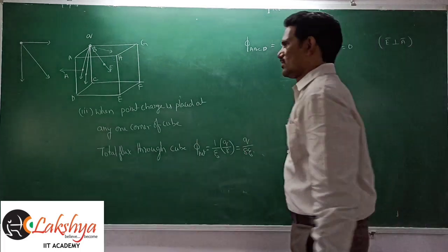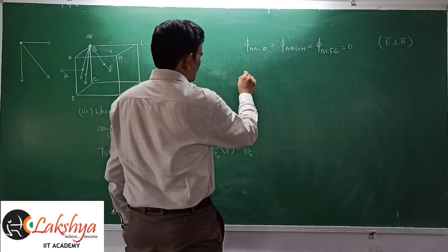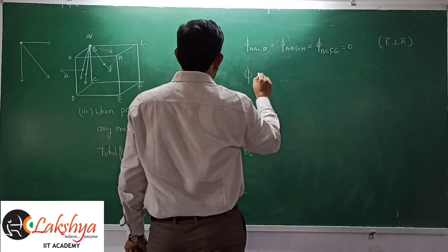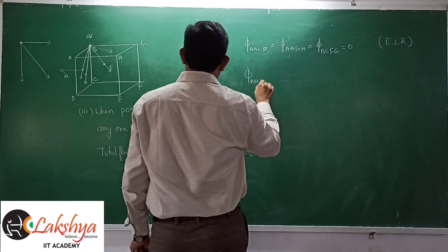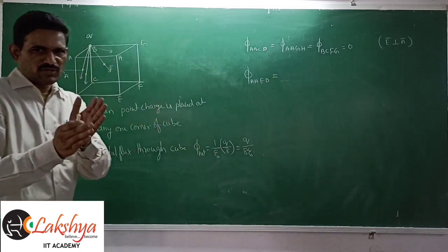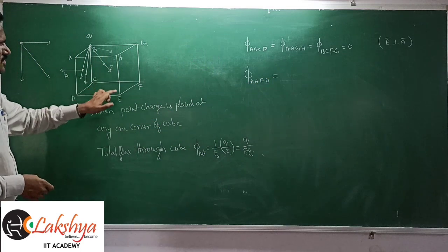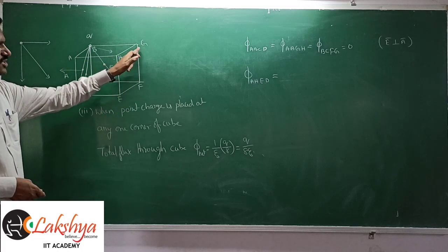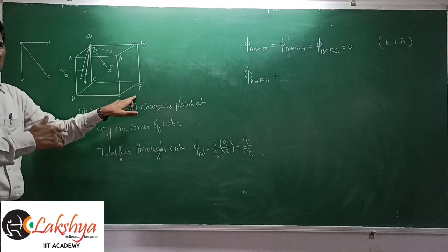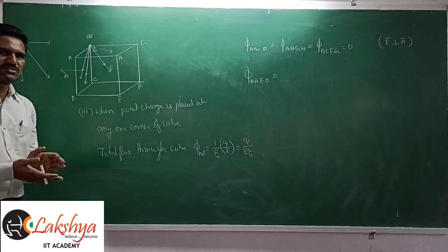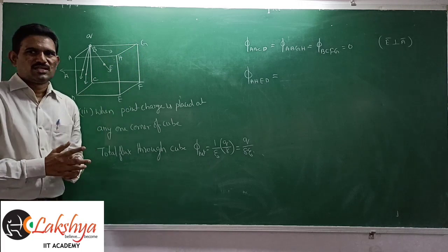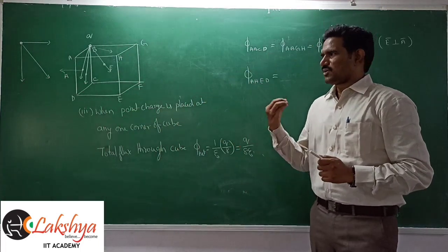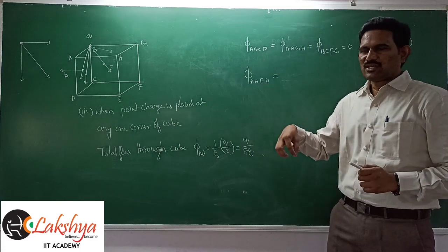And so now the flux passing through the remaining phases. If I ask what is the flux passing through, for example, A, H, E, D, the front face of this cube, similarly the bottom, C, D, E, F and E, F, G, H, these are the remaining three faces. You can observe that the remaining three faces will be symmetrical about that charge. And so whatever flux is passing through that cube will be shared between these three faces equally because they are symmetrical.